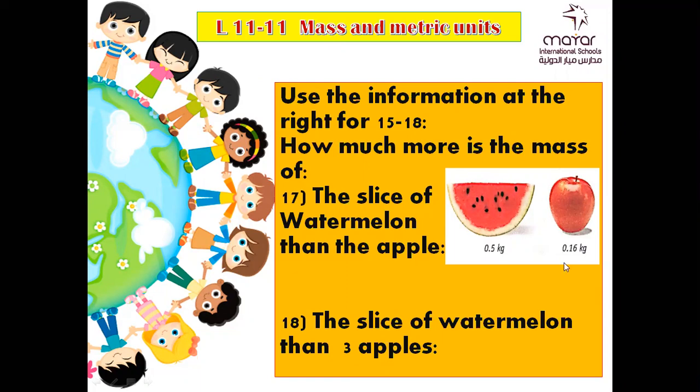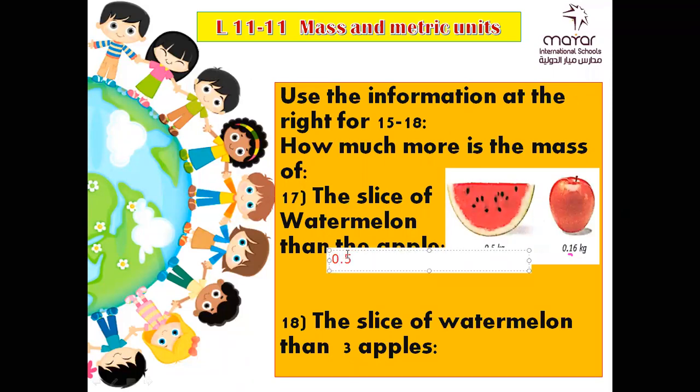Which one is greater? Let's first see which one is greater. 5 or 1? Of course 5. So which one we should start subtracting? The watermelon. So 5. Let me do it. So we're gonna write 0.5, which is 5/10 minus 1600. Line them up. When we line them up, we need, I think, here to write a 0.